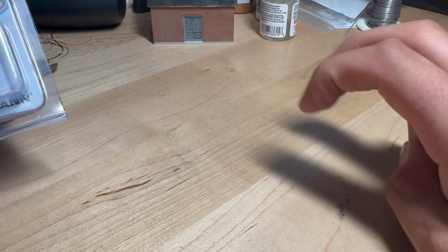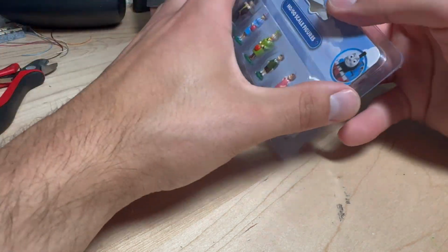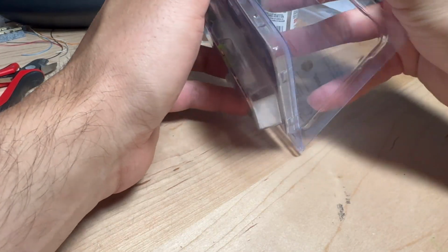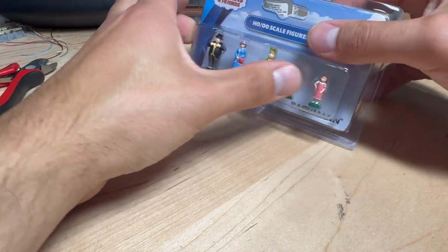Well, it has certainly been a while since I have been up at this view. I call this the workbench. I figured this was the best place to look at the figures, because looking at them down on the layout would be a little bit hectic and I don't want to drop things. So let's get these figures unboxed.